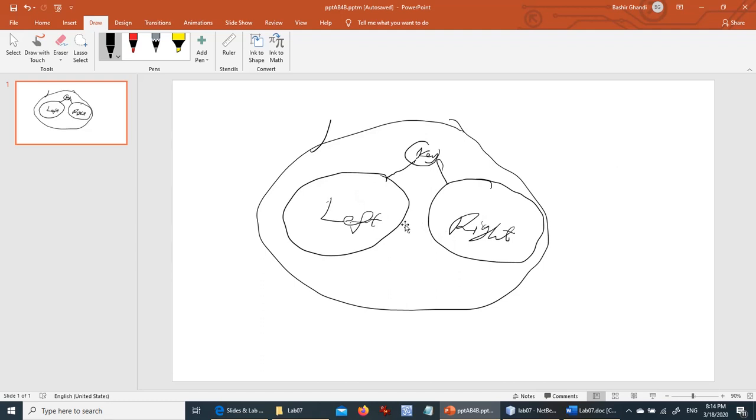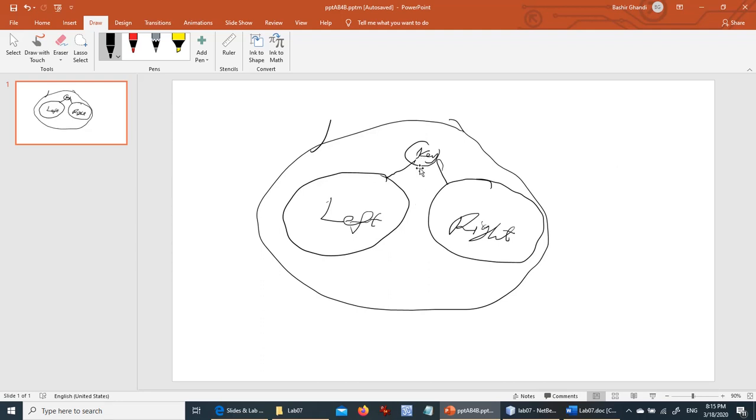Logically, and remember, if you do a recursive call on the left, you're going to get the height of the left. If you do a recursive call on the right, you're going to get the height of the right. So with these two pieces of information, we know the height of the left and the height of the right. What will be the height of the overall tree? If you think about it, it's really very easy. It's going to be the height of whichever of these is the maximum. For example, if this is height 2 and this is height 3, then we take the maximum, which is 3, plus 1 to get the overall height of the tree.